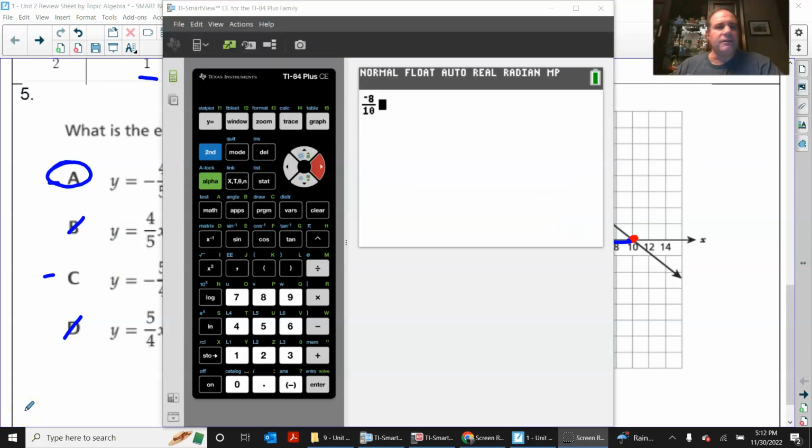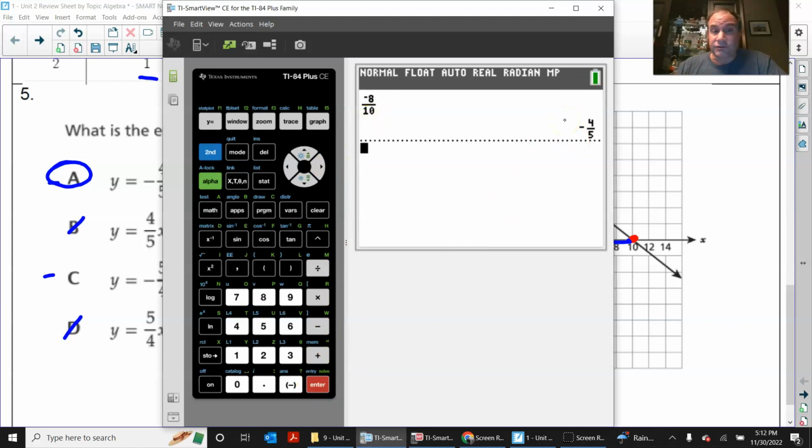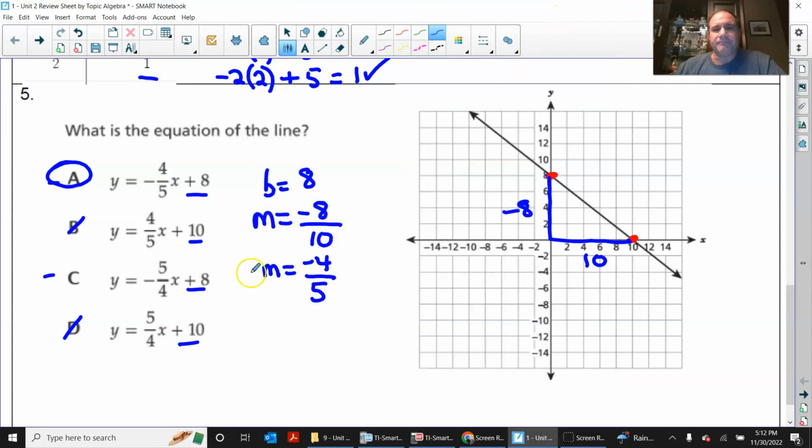If you have trouble reducing fractions, you can put the fraction in the calculator. Remember, you press alpha x and you get your fraction symbol, and you put the negative 8 over 10 in. It's great about this calculator that you don't have to press the simp button like on the 8th grade TI-34. There you have to press the simp button and it gives you an arrow down. This does not. You just press enter, and it's negative 4 over 5, and that is your slope. This is your equation. You're done.